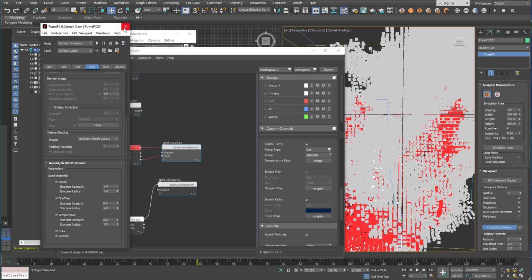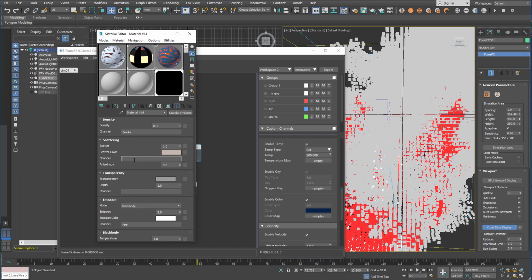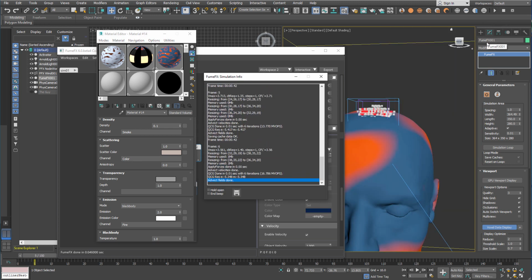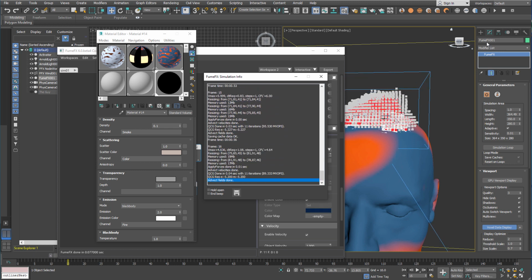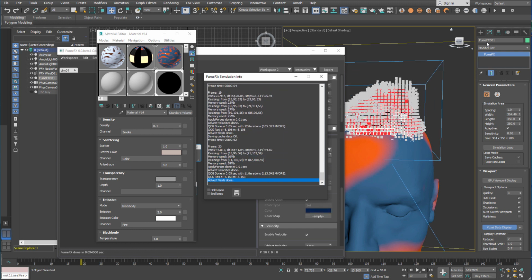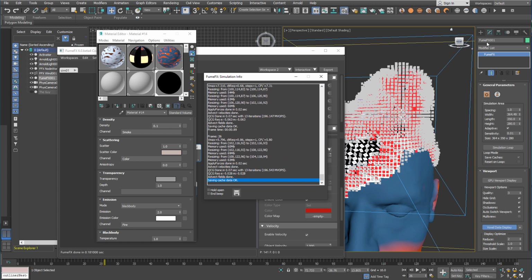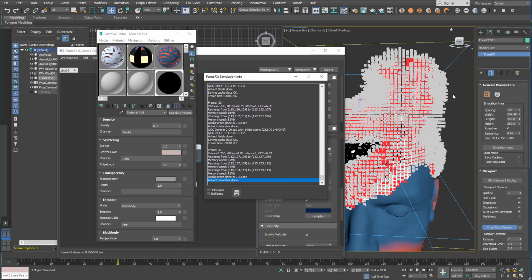In the rendering it's enabled, and for this standard volume scattering channel will be color. So everything is set up for the emission with the color, and now I can click simulate again, and now simulation will be done with the color that is going to be picked up from the particle and emitted directly into the FumeFX as a color that will be used for the smoke scattering color.